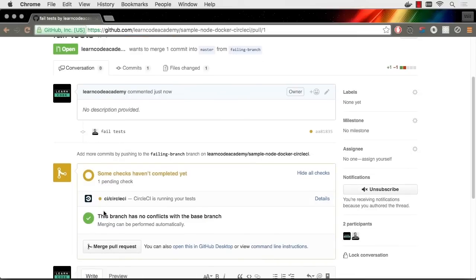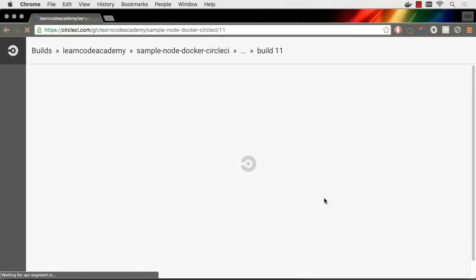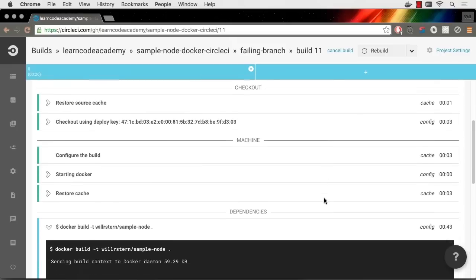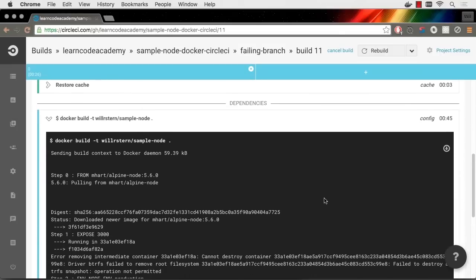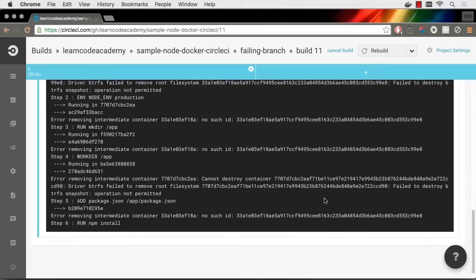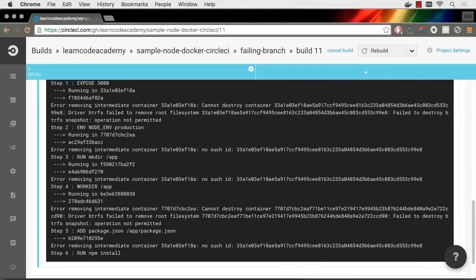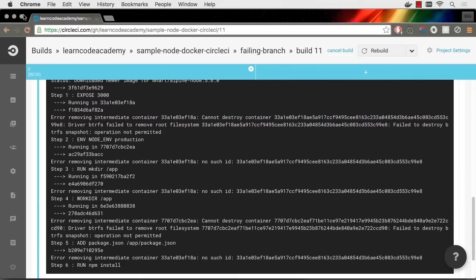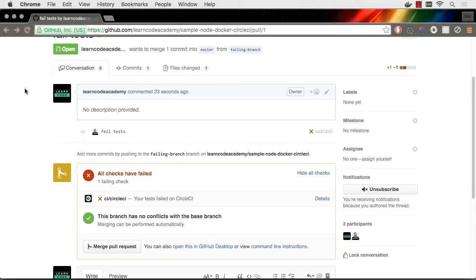And you'll notice that Circle CI is running tests against this. We can go ahead and watch this test if we want to, and watch it go through all the steps that we just had it go through. Just in the time it took me to get through that pull request, which I'll admit I stumbled through a little bit because I'm not used to doing it with my mouse, it almost built the container already, so our tests will be done very shortly. There we go. Our tests have failed. We know that this pull request is not safe to merge. So within just a few minutes, thanks to Docker and its complete containerized environment, we've been able to get continuous testing up and going.